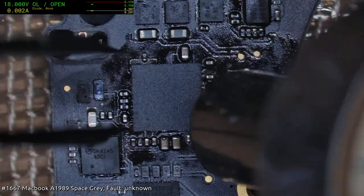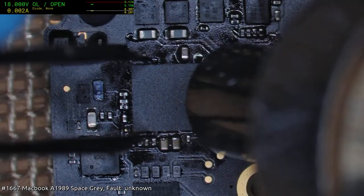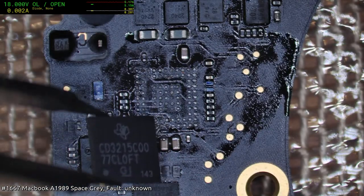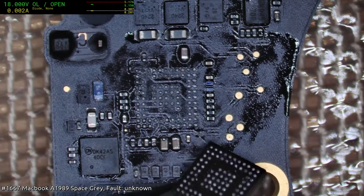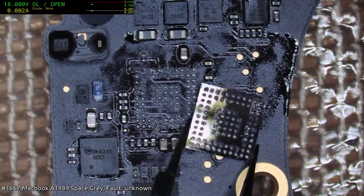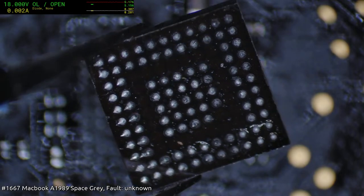Now the only reason why I even think about fakes is because I know I got a spool of quite a few CD3215s that were all delightfully fake. And that cost me, holy crap, that cost me quite a lot in terms of lost jobs, time, everything. I mean, I could be wrong, wouldn't be the first time. They're either fakes or deads or something, I don't know. I mean, the patterning looks right.